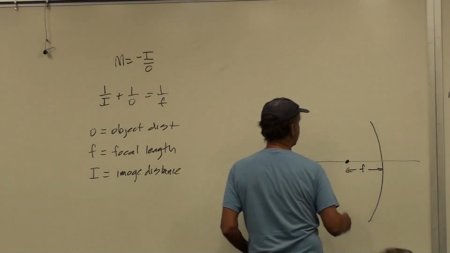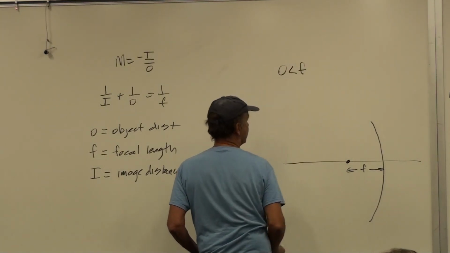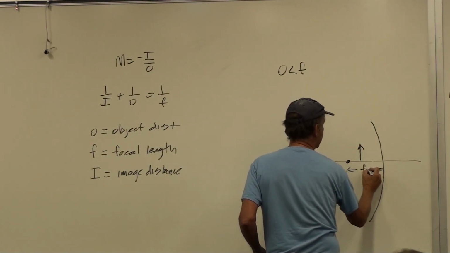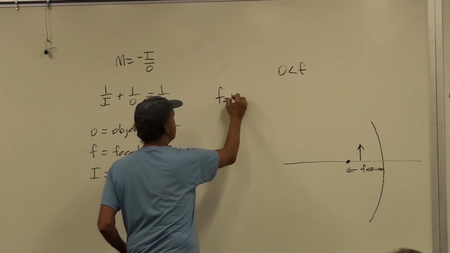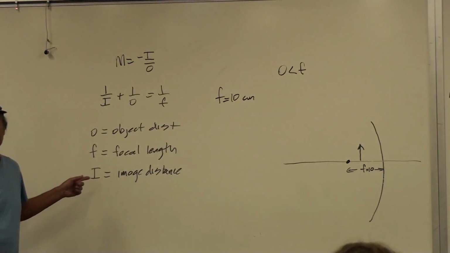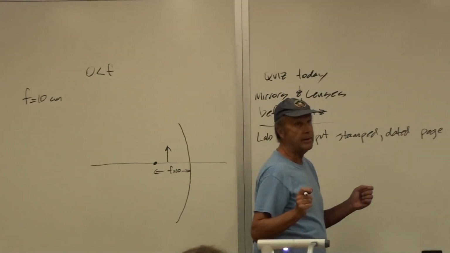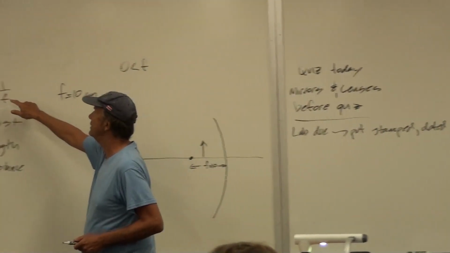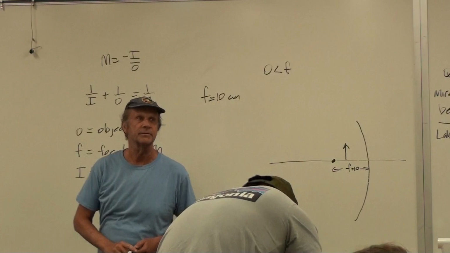Last time we looked at a situation where the object distance was less than the focal length away. For this example, I did one last time, and I'm going to do another one today. Let's say that the focal length is 10. Normally, we can use centimeters instead of meters for these kinds of processes, because that's more typical of the lengths we're talking about, and there aren't any unit conversions to do here. If you do everything in centimeters, then your answer comes out in centimeters.